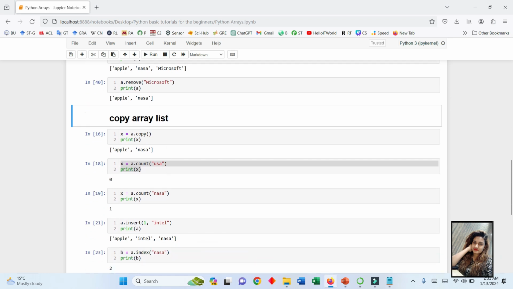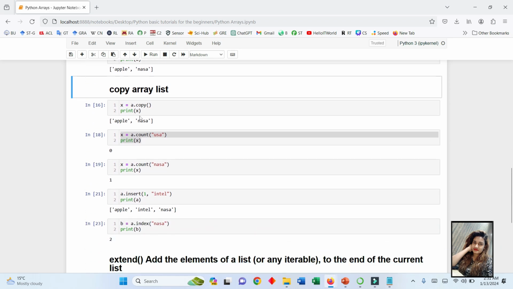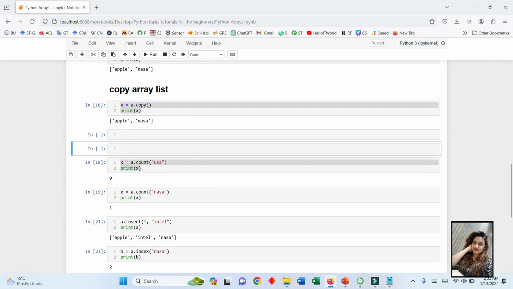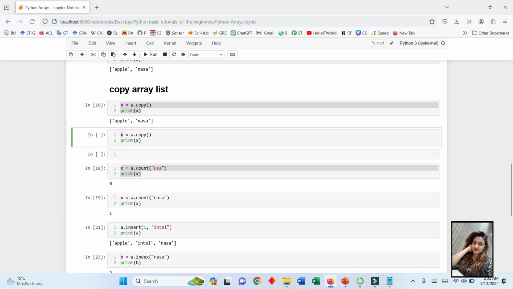Now copy array list. How can we copy? Suppose we hold the list in X, then we copy X into Y. Let's print this value. Before that, if you want to print, copy this and paste. Y prints the same value as the X variable.